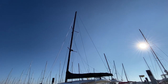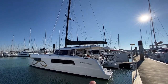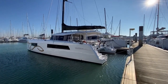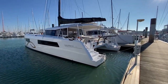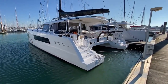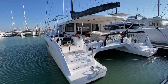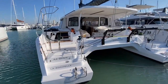And as you can see, this is a black painted mast. We have two chines here, the upper and lower chine, that increase the volume on the inside, yet leave the wetted surface area at a minimum. This boat also, compared to the other models, has the lowest wetted surface. You can notice also we have a new Bimini frame, very cool wheels. This is the sport package.